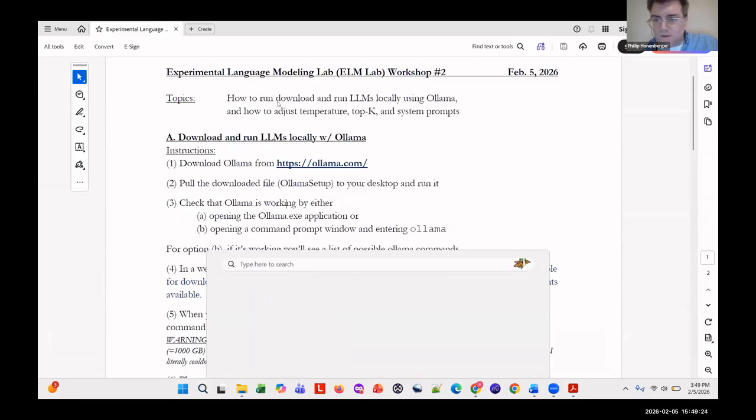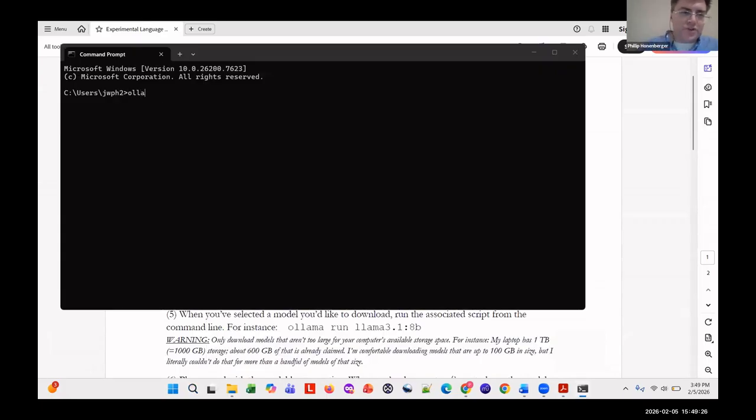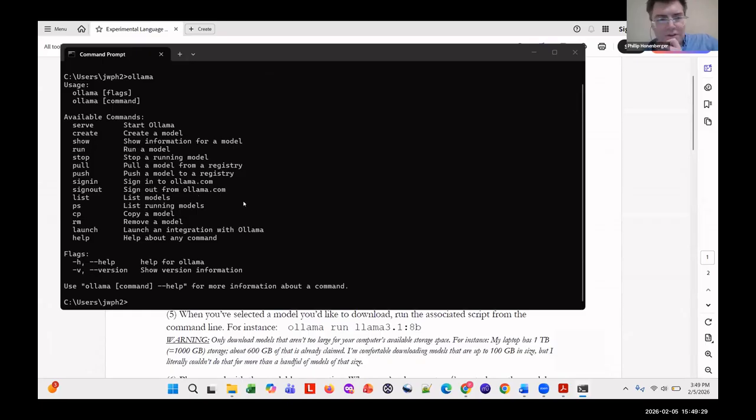Sorry. So from here, you can make sure that Ollama is installed and running just by entering Ollama. That gives you a list of available commands. And the Ollama commands all have the same structure, at least before you're interfacing with the model directly. That structure is Ollama and then the command you want it to run. Okay, and then sometimes some other particulars. So if you want it to run a particular model, you say Ollama run, and the model you want it to run. Now, when you first start doing this, you might not have any models downloaded on your machine.